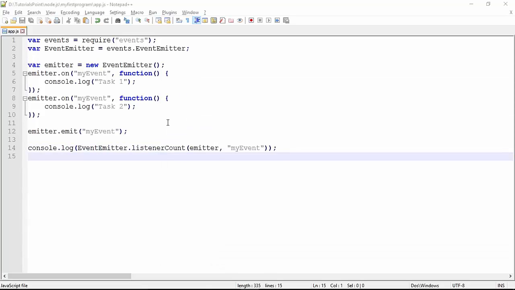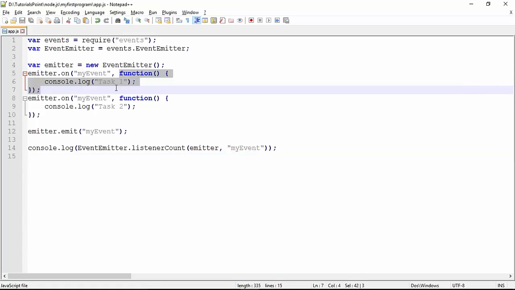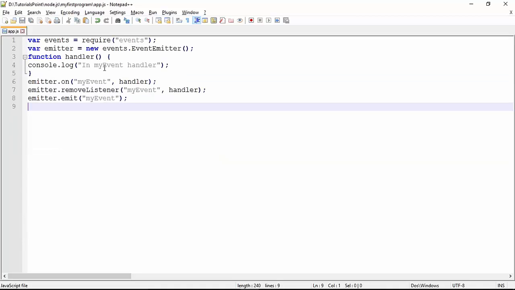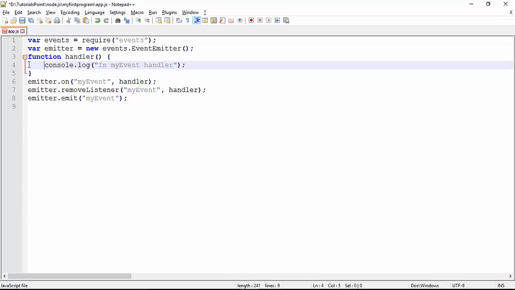As you see, if we can add multiple listeners, there may also be a situation where I want to remove one of the listeners at runtime. To do that, I will use the remove listener method, but make sure that if you want to remove a listener, you can't pass it as an anonymous function. As in this example, when I'm using this remove listener method, I have defined a function called handler, with some task inside that, and for removing it I will also have to pass the name of the method.